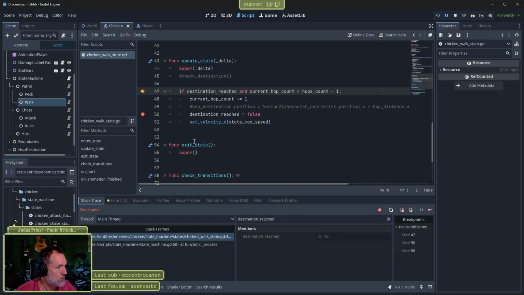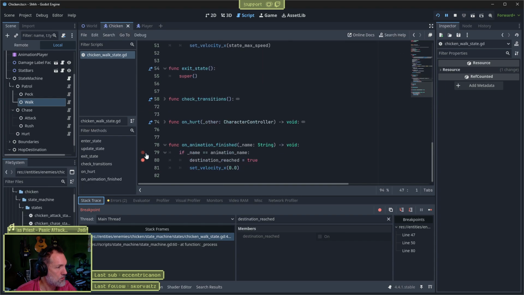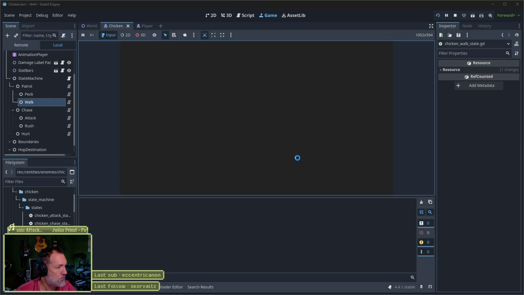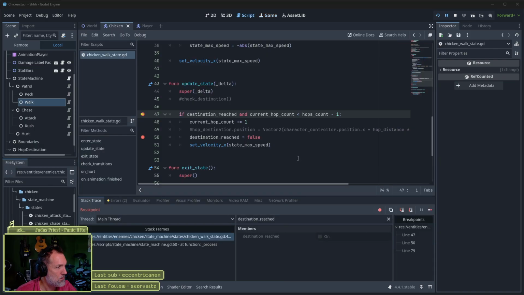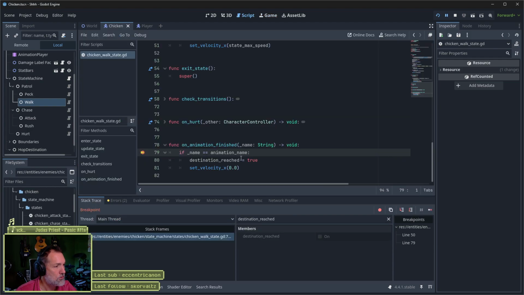We didn't break in the animation finish. Why is that? Oh yeah, of course. It's the first frame after the enter on the state. Okay. Now the animation is finished.